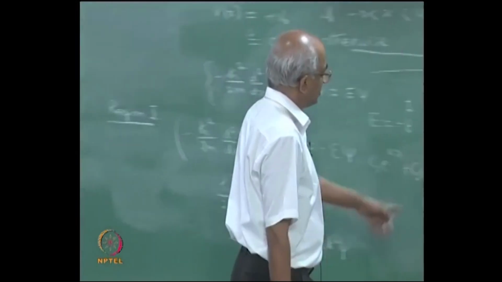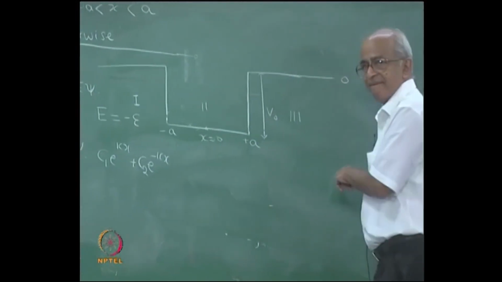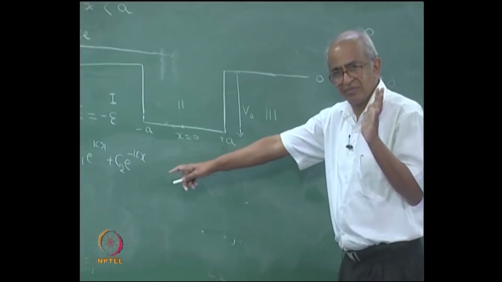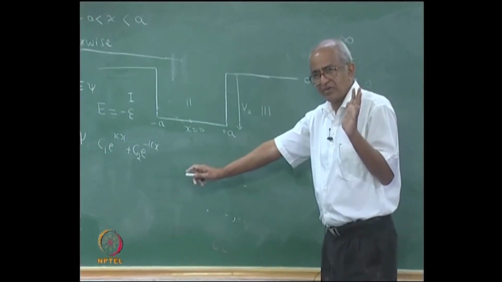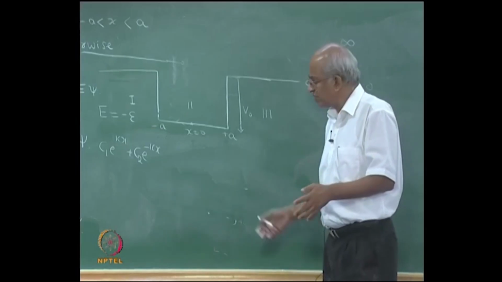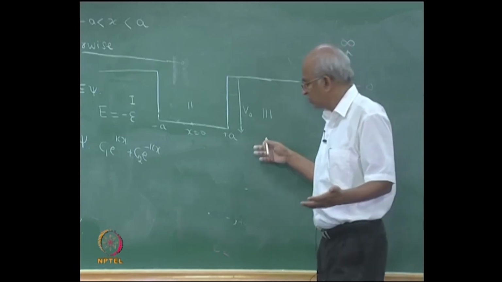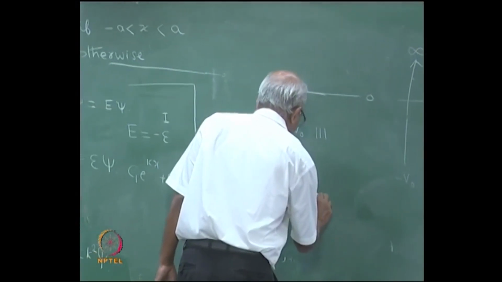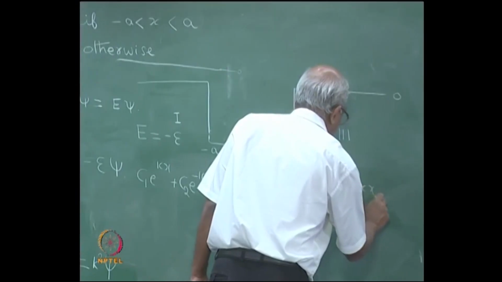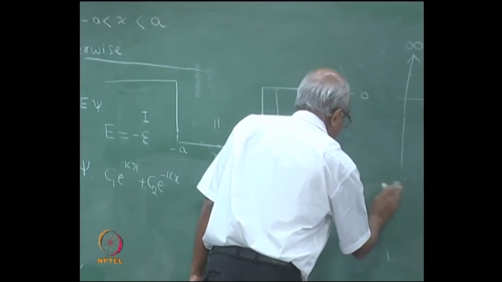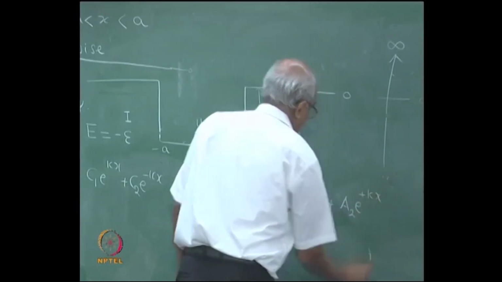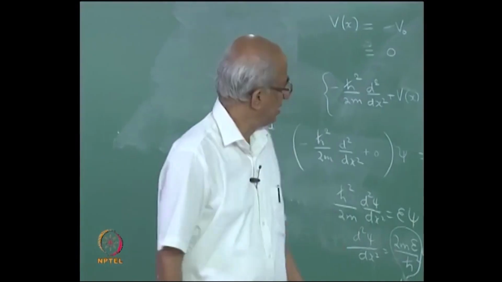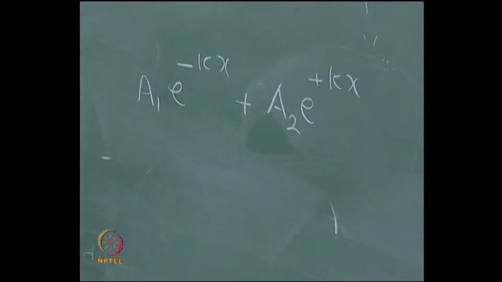So, what will be the solution in this region? Well, there also the potential energy is 0. So, the equation is just the same, it is not any different, and if the equation is the same, the solutions are going to be similar. So, how will you write the solution in this region? I will have some A1 into e to the power of minus kappa x plus A2 e to the power of plus kappa x, where A1 and A2 are some arbitrary constants. And now you have to look at the solution in region 2.